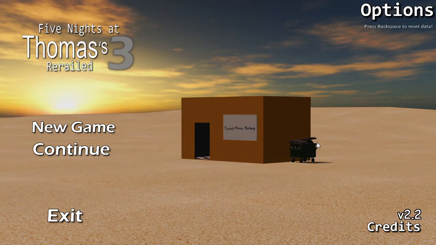But yeah, so far this is a pretty good recreation of Five Nights at Thomas's 3. Even though it's quite a bit easier than the original because of the removal of the coal generator and its overheating function, and that the trains go away instantly when you flash them with the light, unlike in the original game where they take some time to go away from your office.